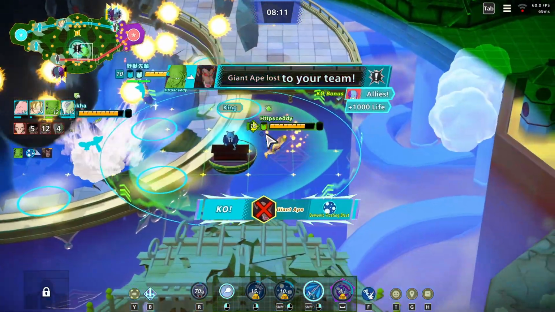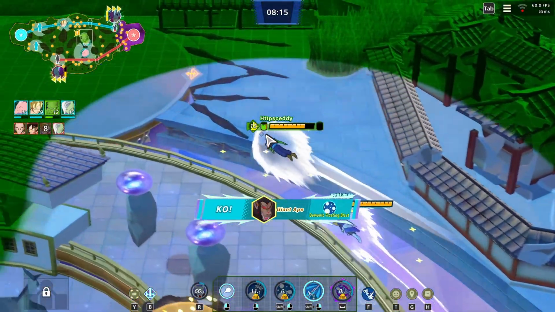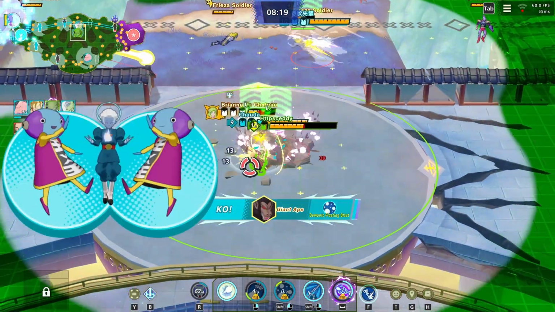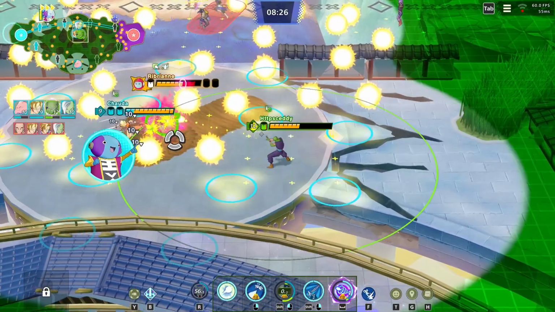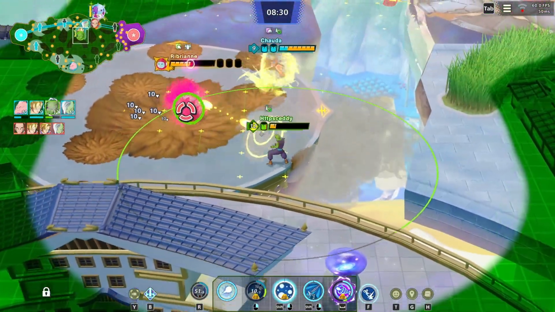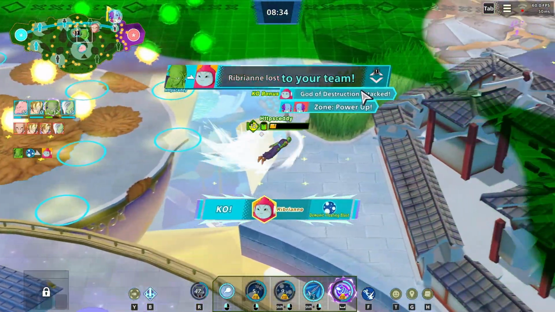I don't know why I used Hell Zone. I could have just used Light Grenade rather than the Hell Zone, but it's fine. I'm gonna keep pushing. So here we see Ribrianne, or Brienne de Chateau, whatever you want to call her. One thing that the Great Ape does for sure, it mentions it. It's like a plus 1,000 HP. She does a lot of damage. I'm not gonna lie. She does a lot of damage, but we secure her.